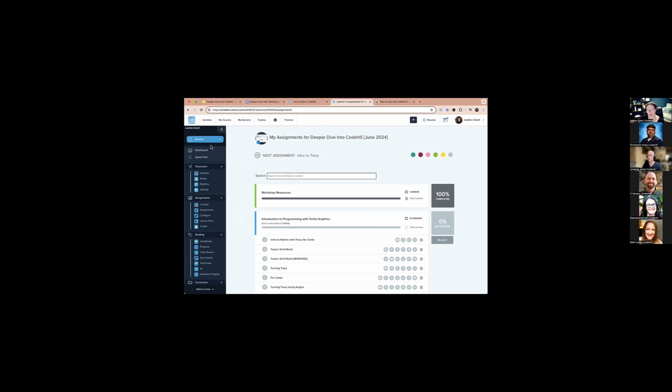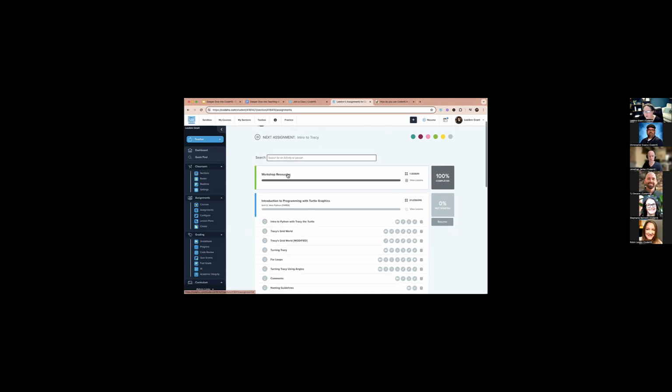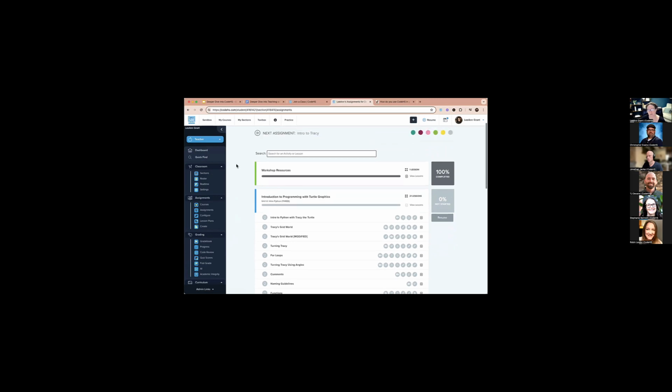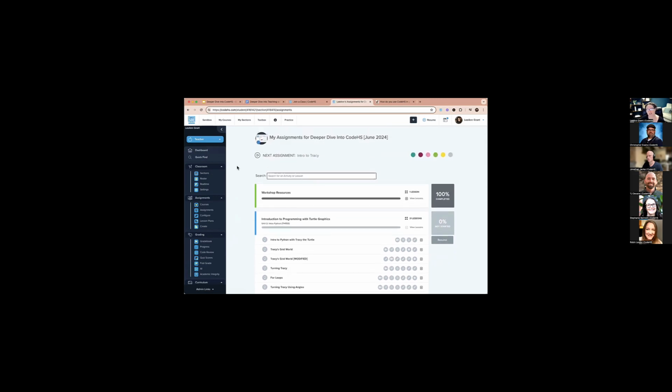this is going to look a little bit different on the left-hand side than what a teacher sees. We are in the process right now of updating our navigation. So what you see and what I see, if you have been using CodeHS for a while, is going to be a little bit different. But next week, you will be able to opt into the new navigation. Everybody should have the same side nav as a teacher, but some of the other ways that we're going to get to things are going to look different.